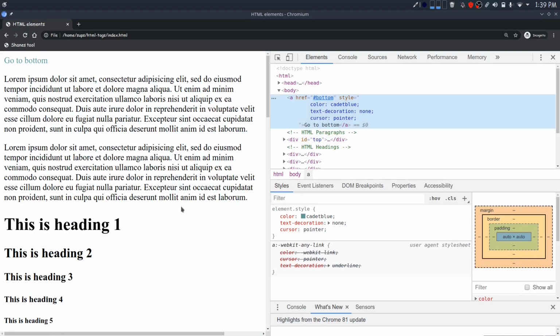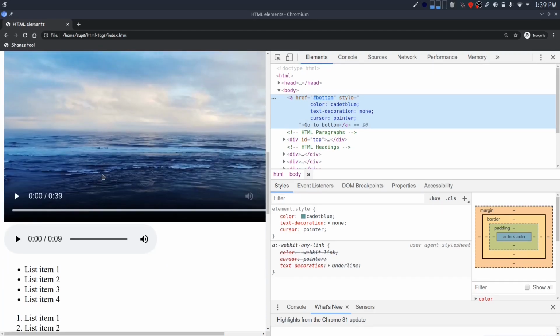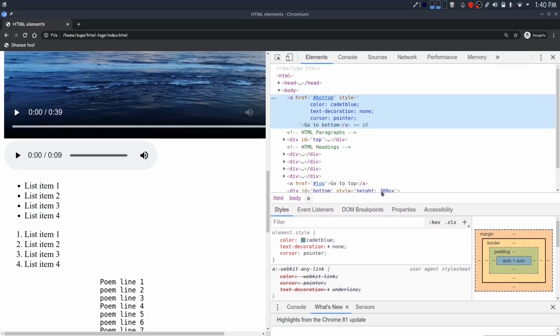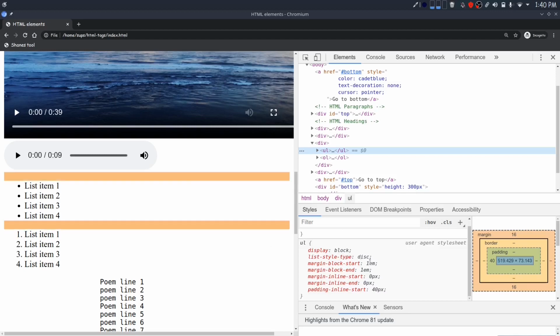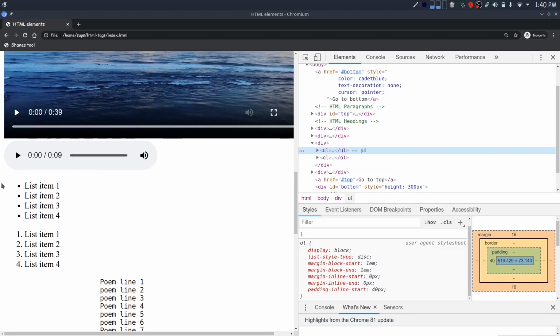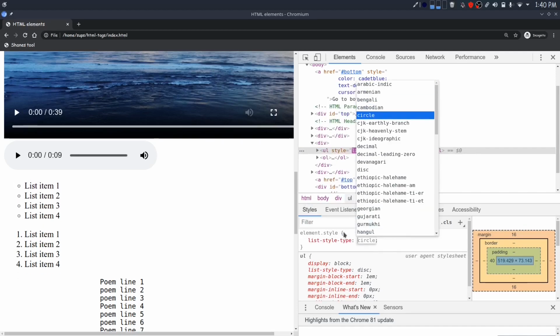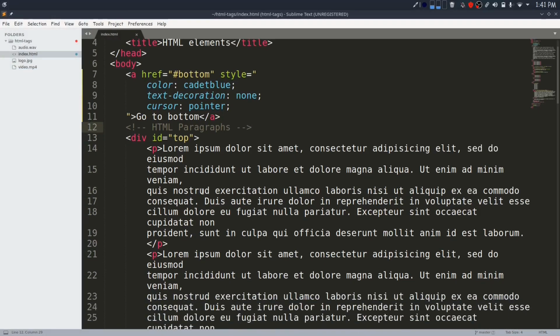You can change the styling of headings, images and videos too, but let me show you the default styling which is provided to the list first. The list style type of UL is disc, so it has this type of bulleting. I can change it to any one of these. Let me select circle. Now I'll give this style in the HTML file.